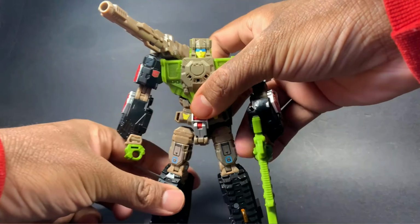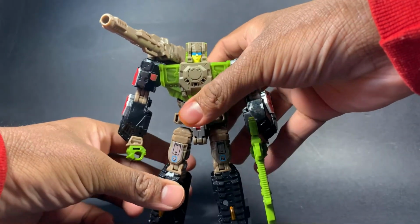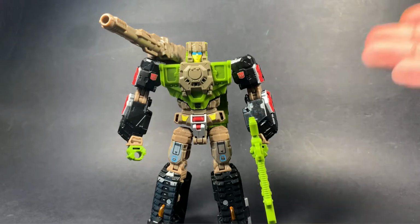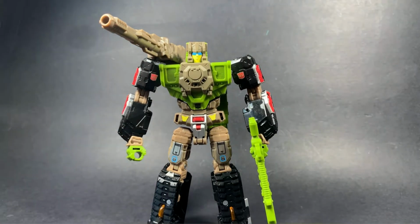I don't know. Today we're looking at... Is he centered? Oh, he can't even stand. Hold up. Boom. We're looking at... That's the best we'll get. What are these things called? I know they have a specific name for them. Retro Headmasters. We're looking at Retro Headmasters Hardhead.